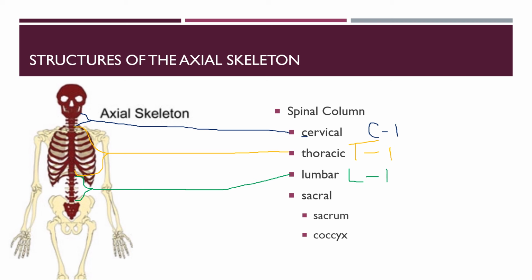Then the last set of bones are the sacral bones. Sacral. Now, this whole structure all together is called the sacrum. It's a group of bones that at one time were individual and now they are fused together. The whole thing together is called the sacrum. And guess how they're labeled? S1, 2, 3, 4, 5.